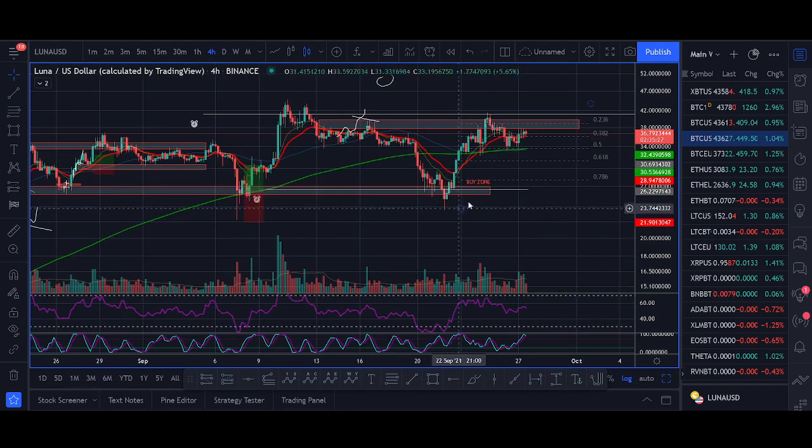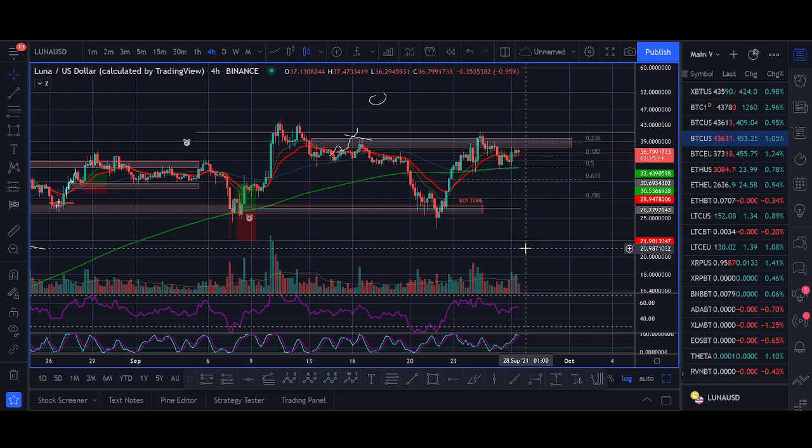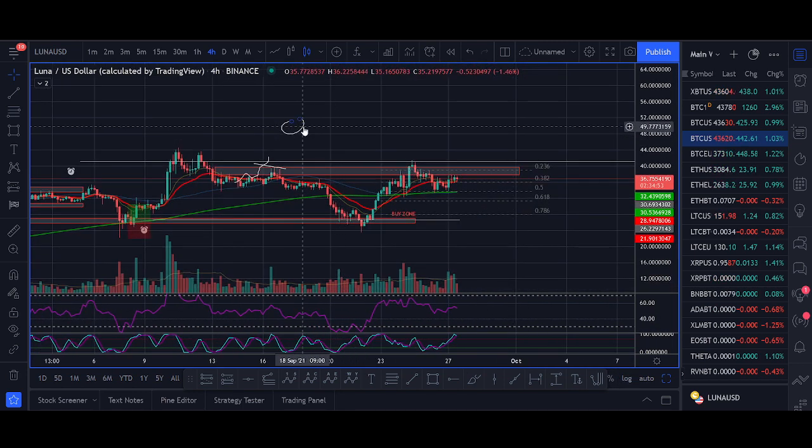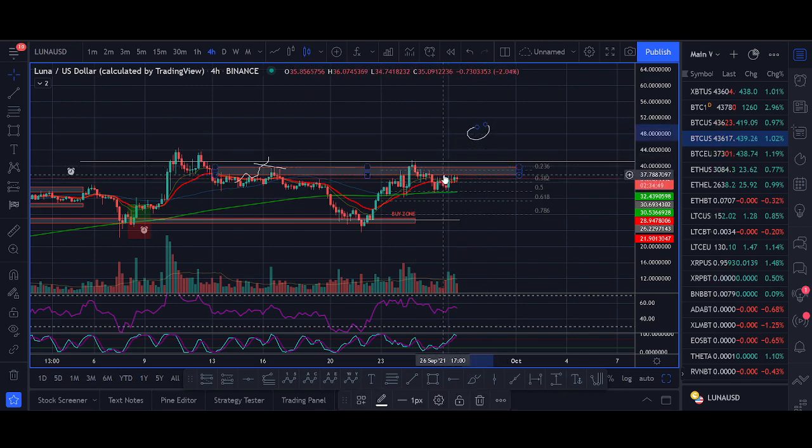Coming back to the price: Luna is at resistance now. I could easily say just buy Luna it's going to go up, and long term I probably still believe that. If you're looking at Luna one year or five years down the line I see it going somewhere crazy. But short term, Luna is at resistance. I don't want to be a buyer here. If it breaks $40, I do see Luna heading towards $50. From a trading point of view I think Luna heads towards $50 in the next couple of weeks, then we could potentially see a bigger pullback. My trade entry would be around $40.